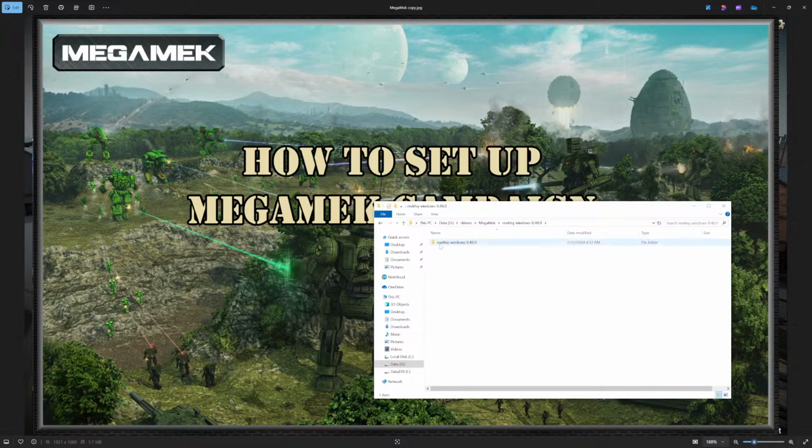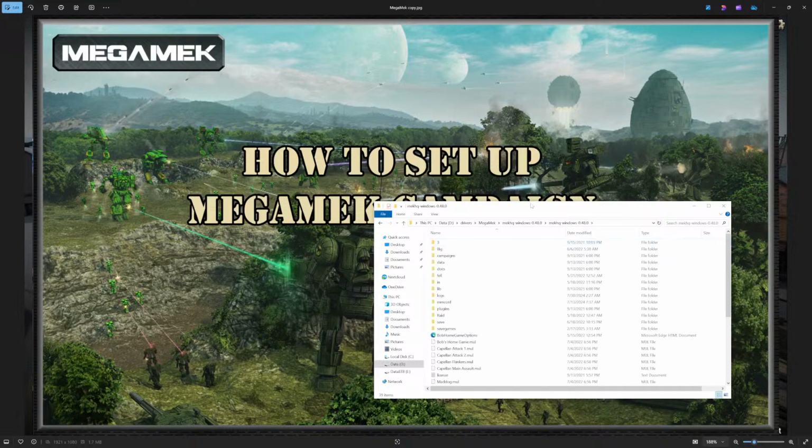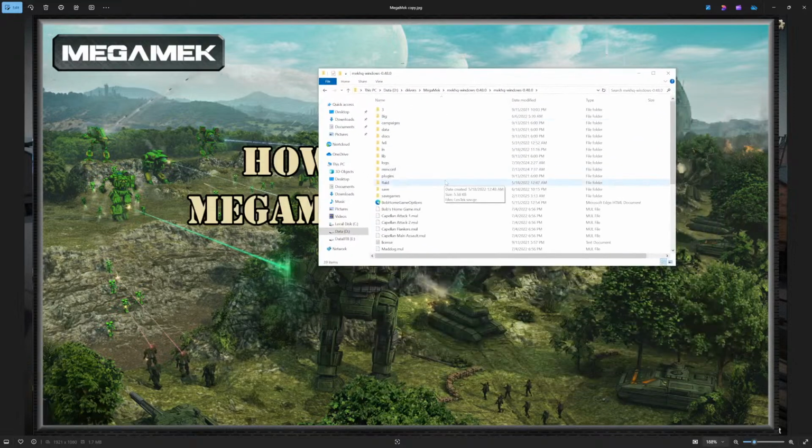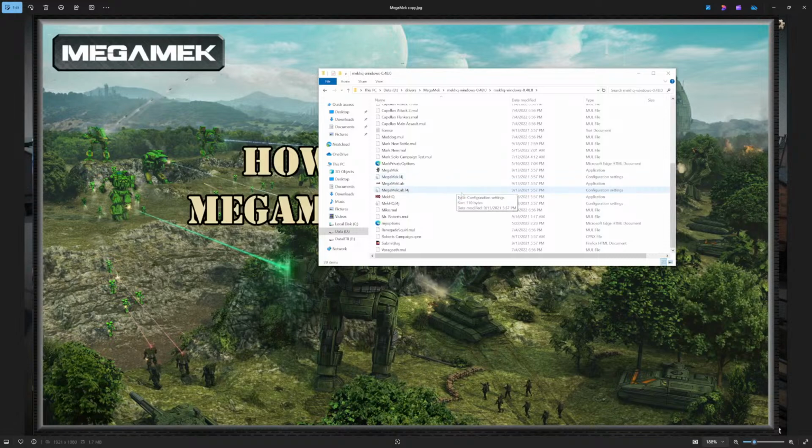So you download it, you extract it from the zip file, and you're going to see three executables. You'll see MegaMek, which is the battle platform. You see MegaMek Lab for customizing and building your own mechs, and Mech HQ for running the campaign. We're going to focus on setting up Mech HQ.